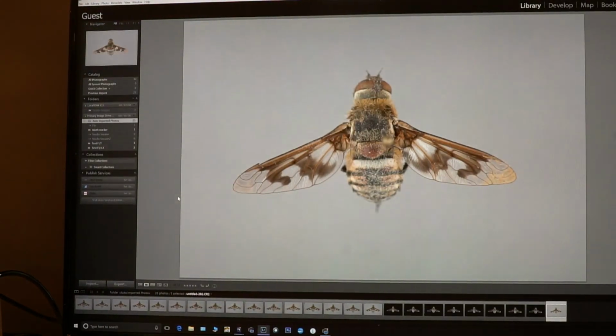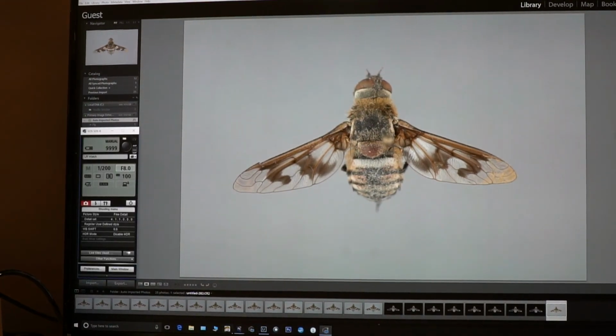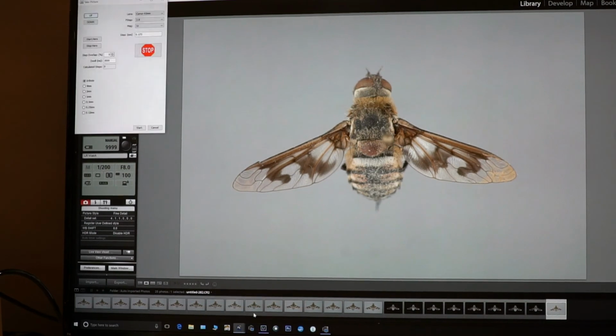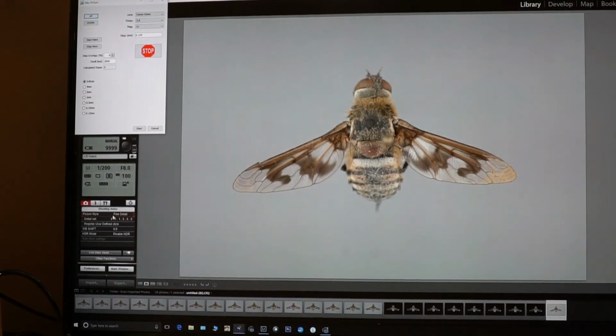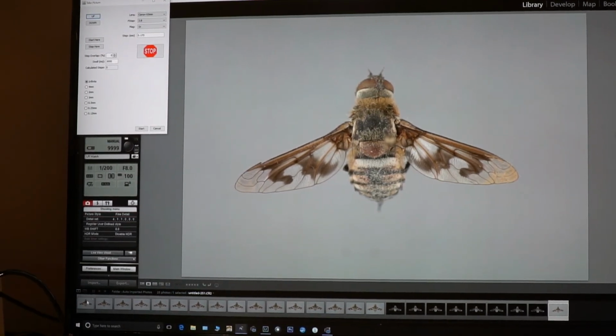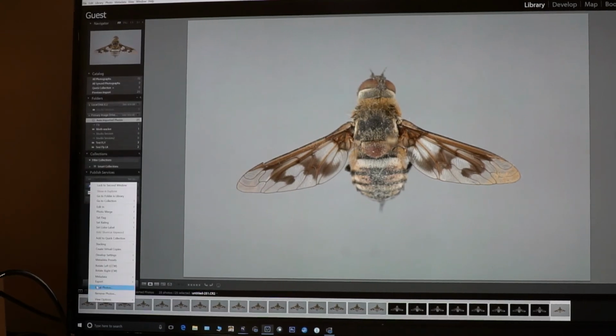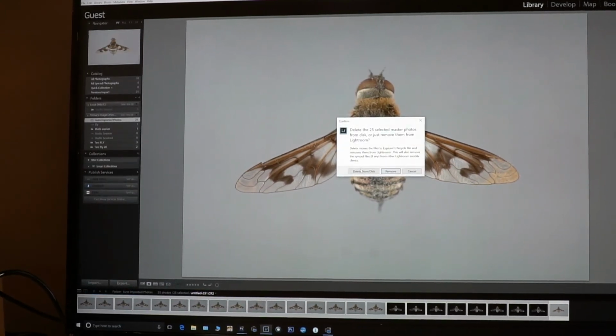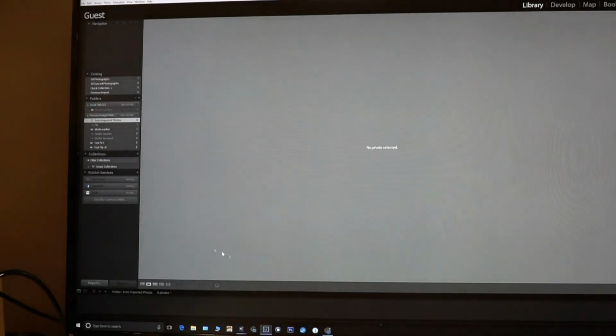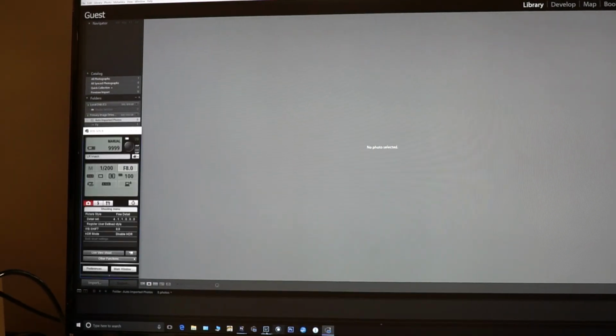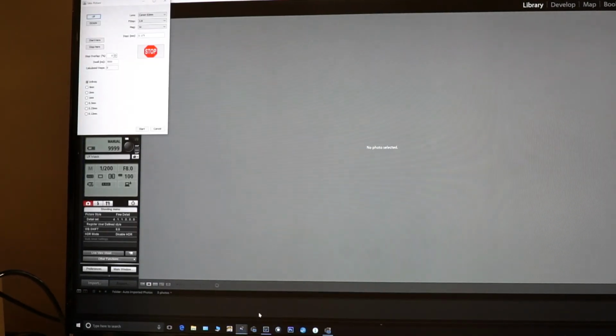Very good. Now down on my taskbar, I will be toggling between the passport and the EOS utility. I have here a series of shots from my last run. I'm going to select them and remove the photos, delete from disk. All right. Once again, I'll put these back up on the screen.